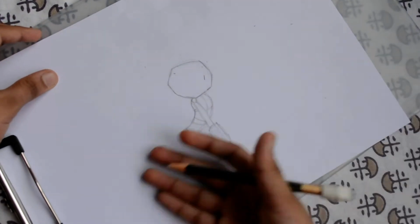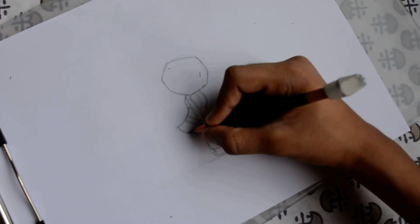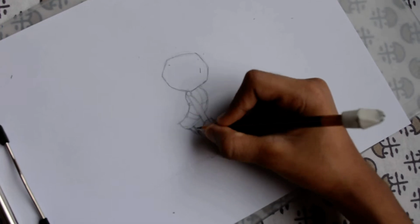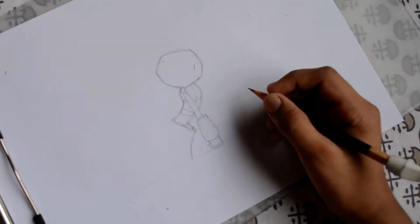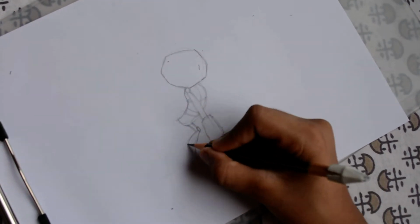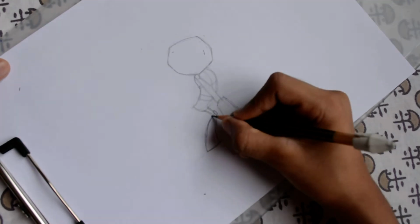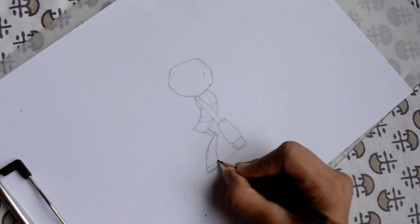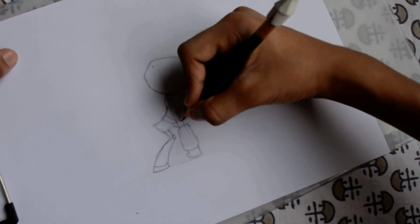Just draw the leg line. Okay, one small line here, one small line here. Okay, and then find the knee. One curved line. Okay, and then another curved line over here till here. And then like this, just another curved line. Okay, and then find a point here, a V. Okay, so that's good. Now another leg.